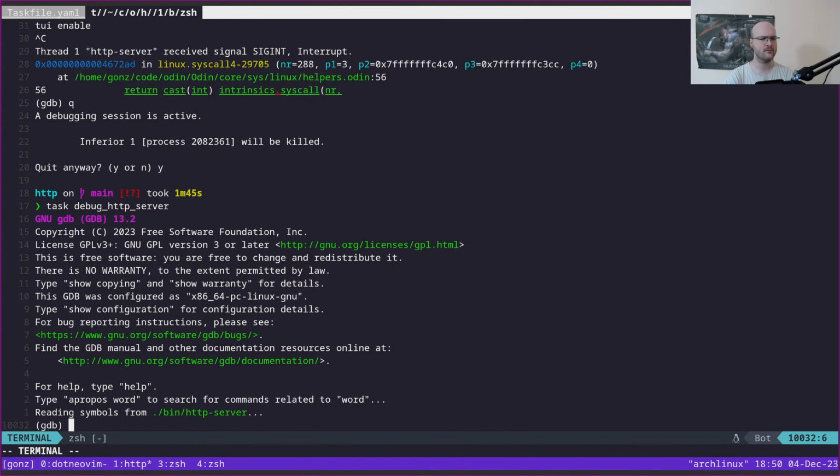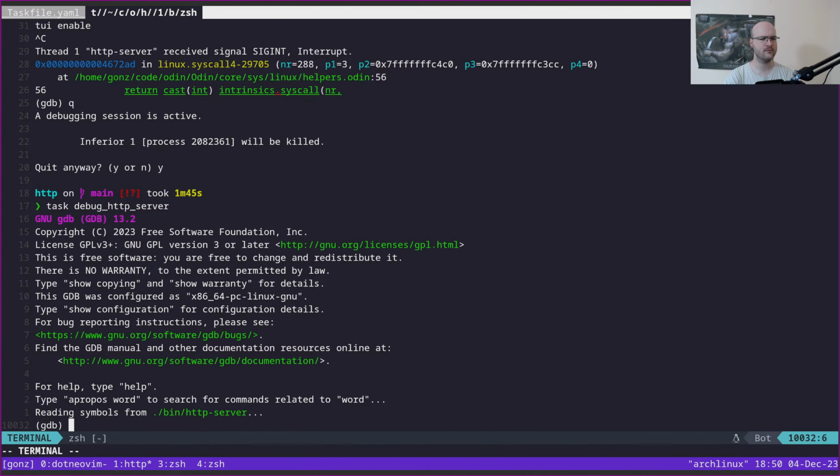Run. Sure. This is just straight up not taking any input at all. But if I control C, okay, let's try here now.